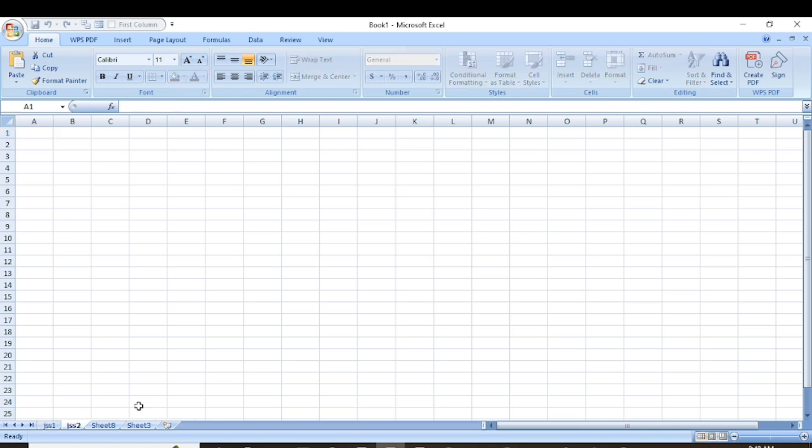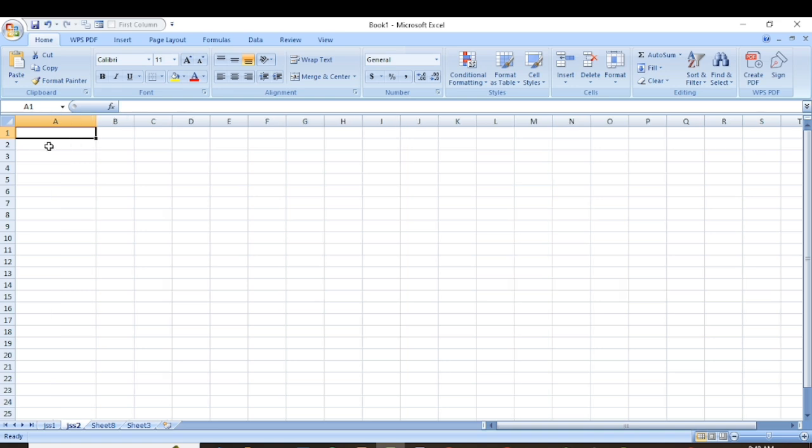Then how do we work on our cell? We can work on our cell by expanding. Maybe when you are typing something and you find out that the text you are typing is too big and you want it to be in one column, you can expand it.